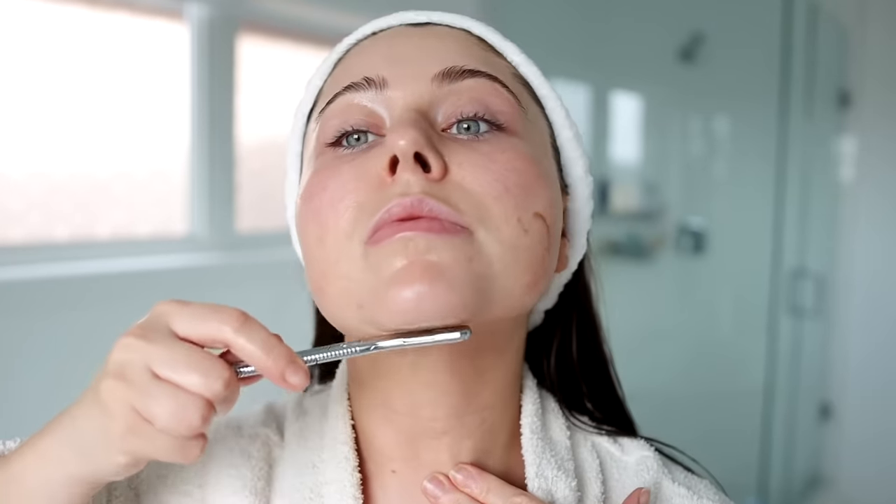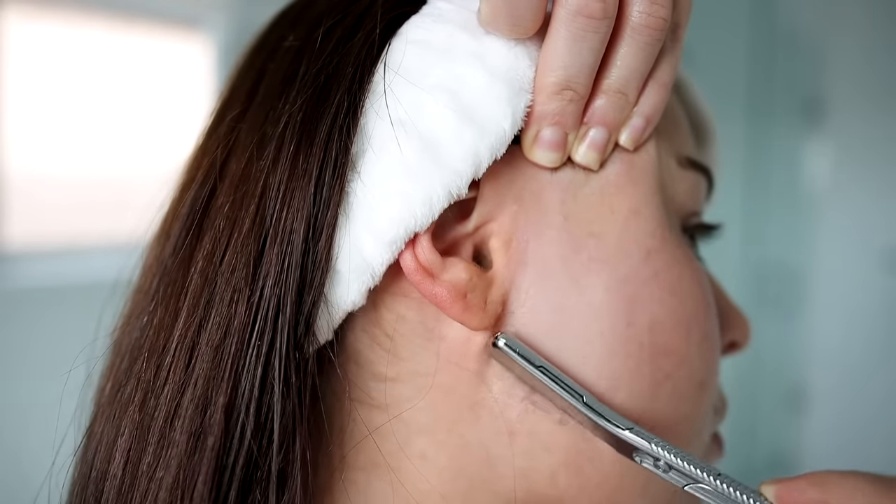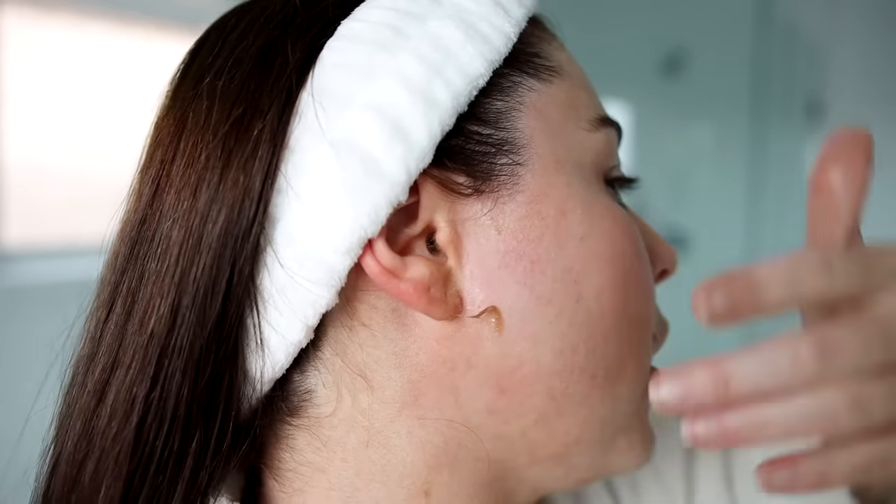Look at how much hair — I know that's kind of gross but I want to give you guys the visual. There's also a lot of dead skin in there, not just hair. And this does not make your hair grow back thicker — I know a lot of people worry about that. I've been doing this for years and it absolutely does not. All of that just came off my mustache area alone — so crazy.